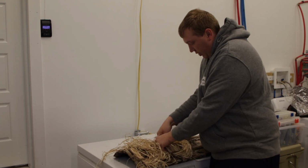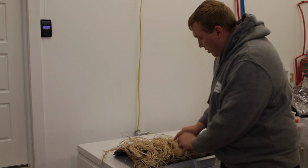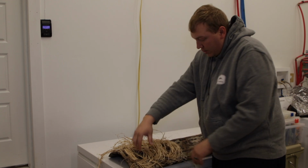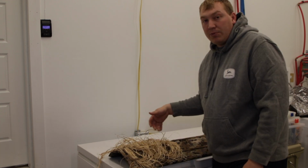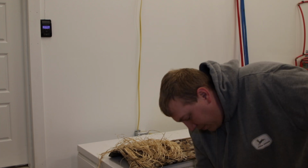I'll come in here, you can fluff these out some, just make them look a little bunchier. But right now there's a lot of space in here, but when we start this top, we'll do a little thicker groups. And it really threads in nice.